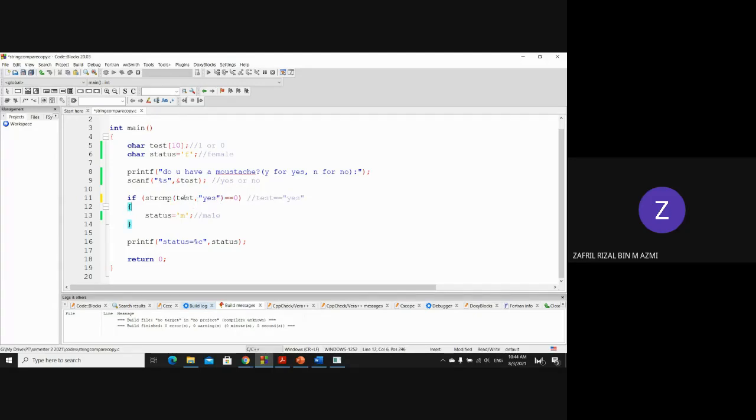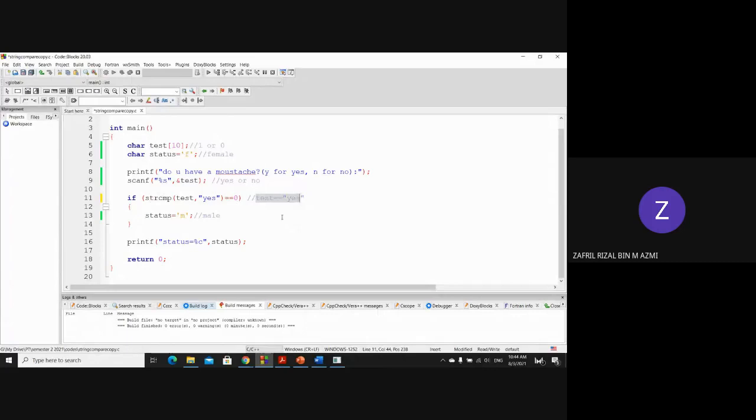So you may compare between variable and variable, or variable and a value. But it is only applicable for strings only. You cannot use string compare for integer or float. This is for strings only. That's why it is called string compare. So this statement over here is equal to this.